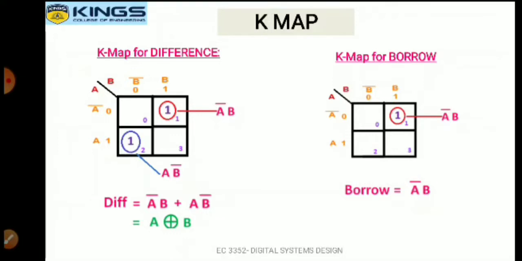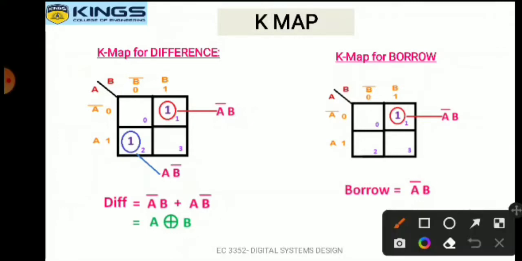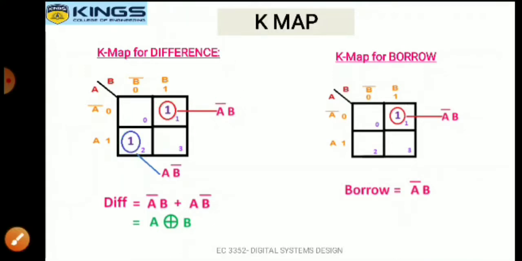Okay, whether there is an 8 combination or a 4 combination, then you have to go for 2 or else for single. Here there is no 4 combination because there are only 2 ones. Can we make a pair? No, we cannot, because this diagonal grouping is wrong. So we can go for single.